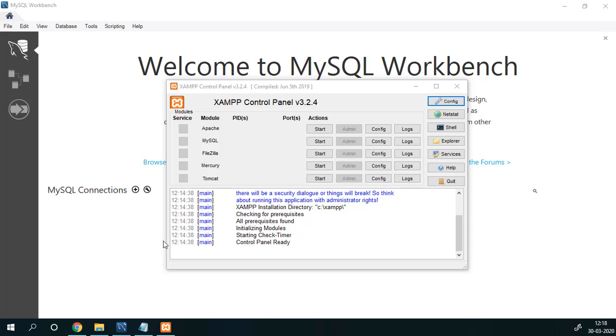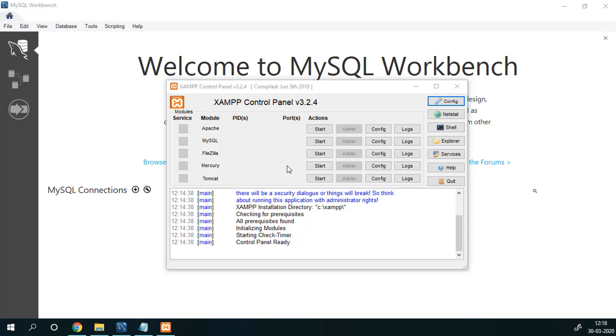We will start with starting the MySQL Server using the XAMPP control panel. We have already set up the XAMPP local web server. If you want to know how we did it, you can find the tutorial link in the description. The default user is root and there is no password initially. In this tutorial, we will work on MySQL Workbench.